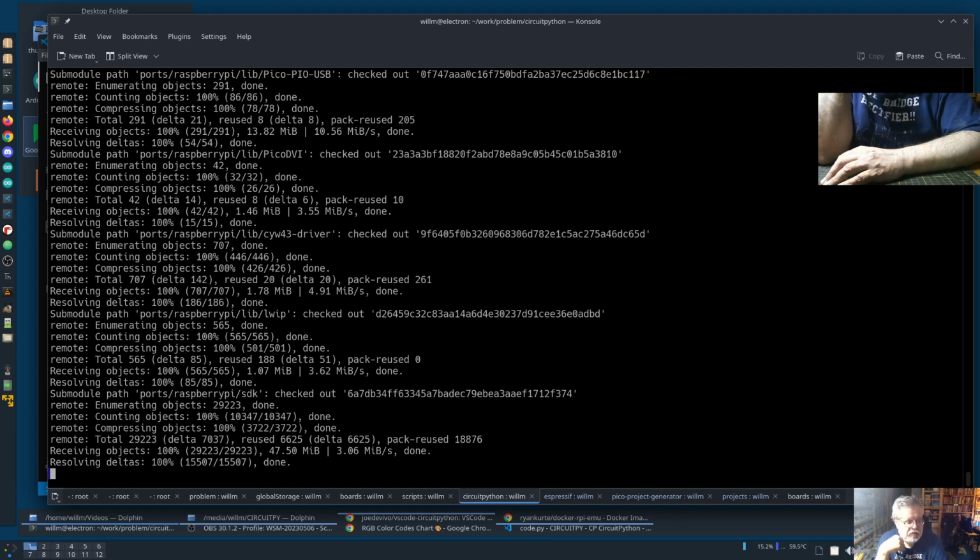29,000 objects. And that's the Raspberry SDK.